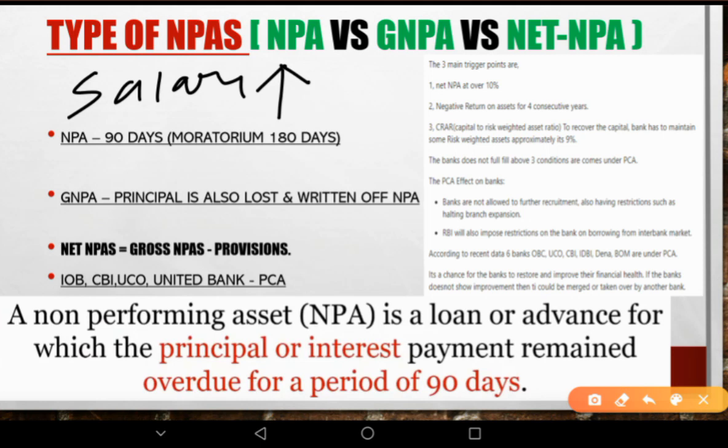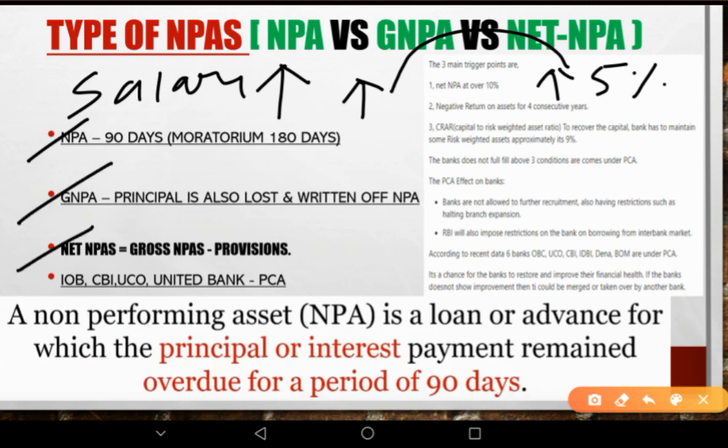So we have seen a few days back that bipartite settlement has been done, and there is also one thing, like if the performance is good, if any bank is getting more profit, means 5% profit, then the salary will also increase, and the performance of the bank is linked with the salary of an employee. So in this case, when your NPA, GNPA and net NPA is bad, then the salary will also become stagnant. Okay, so I have explained all these things in very lucid language for you aspirants.